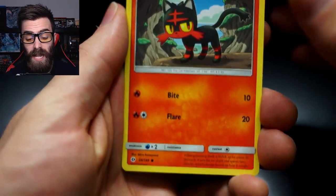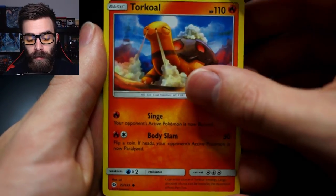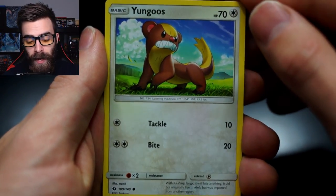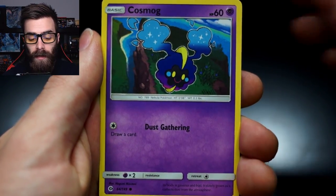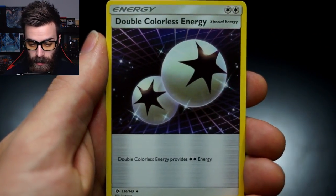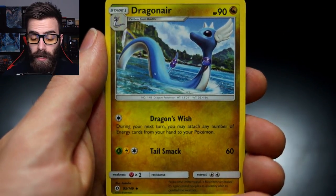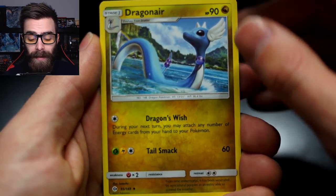Primarina has 250 HP. That's wild. Litten. Torkoal. So this pack is looking pretty flames. Yungoos, never mind. Those teeth need flossing. Rowlet. Cosmog. Fire Energy. Corsola, double colorless energy. Dragonair with Tail Smack again. Same move, 50 more power. Its tail got bigger. What can you expect?